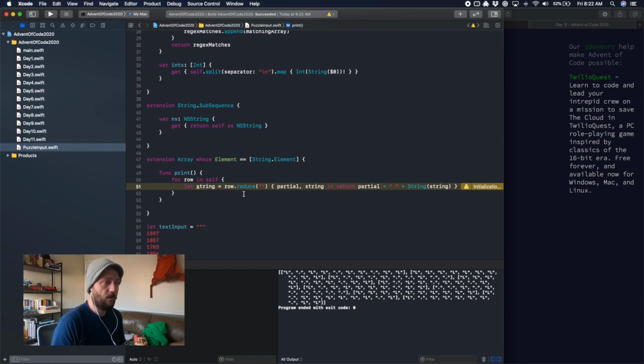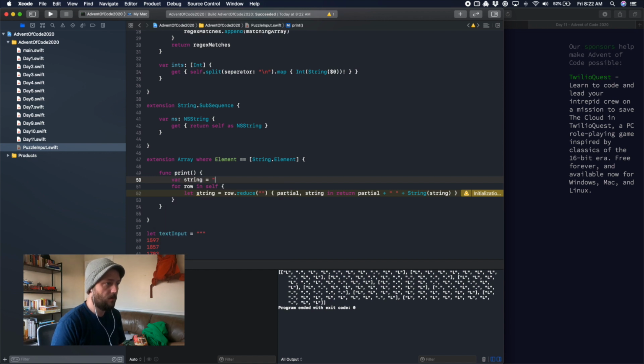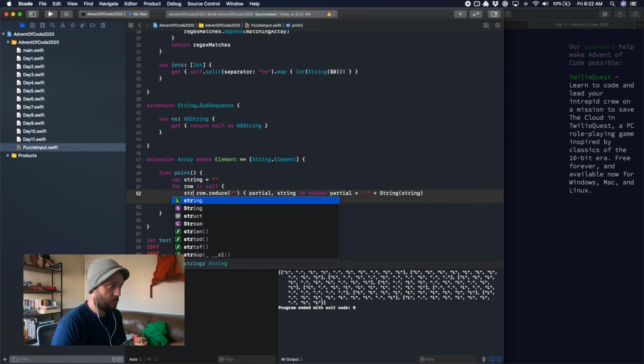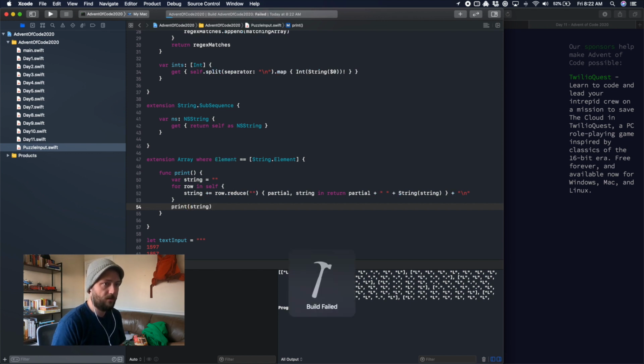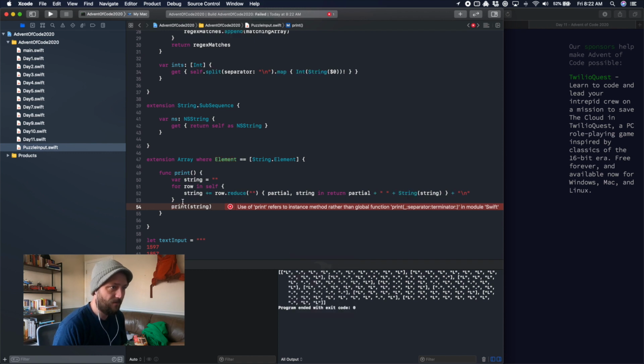And then let's see if our string equals this. We're going to string plus equals this plus a newline character, and then we're going to print string. Is that all valid? Refers to an instance method rather than global function.